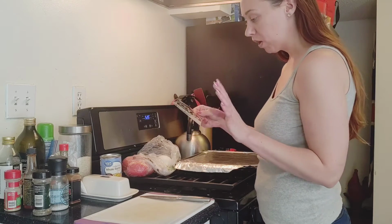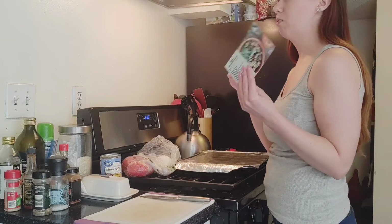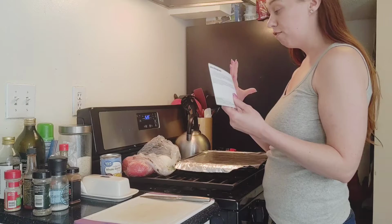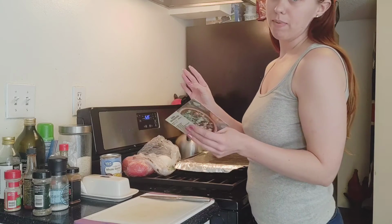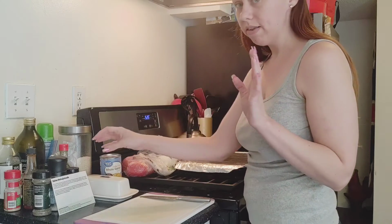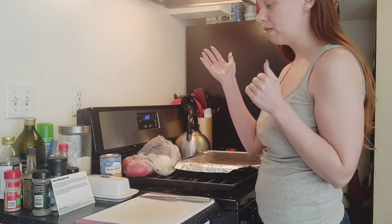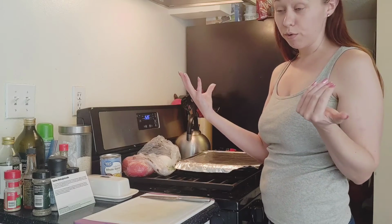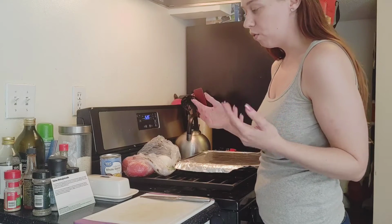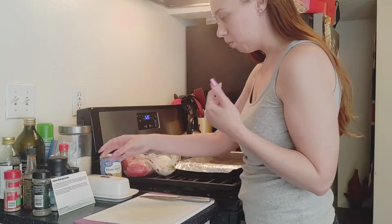at the same time. So with this one, we're first going to broil some vegetables, which I know is supposed to bring out the flavor, intensify the flavors. That right off the bat scares me because I don't need these flavors to be more intense. Also, all of these recipes feed 4 people. I'm going to halve all of them because it's just me and one other person eating, and it's also a lot of food. Like I said, 3 of these are main dishes. That's already a lot of food. So I'm going to cut them in half. It's still going to be a lot, but more manageable.